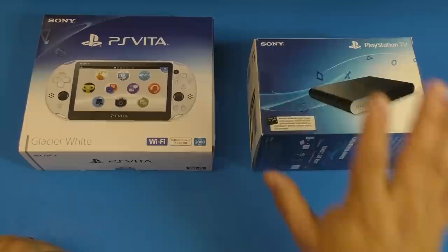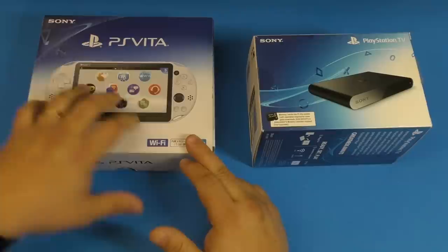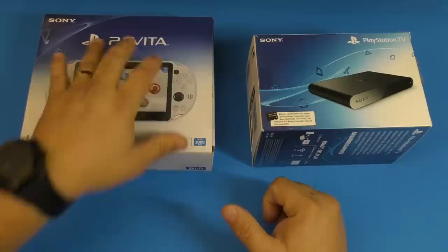So that's why I have the PlayStation TV here, because I wanted to show you guys the original unboxing of the PlayStation TV and the PlayStation Vita, which is the current one that I actually own. This is not my first PlayStation Vita — I actually owned the first one, which was the black big one.